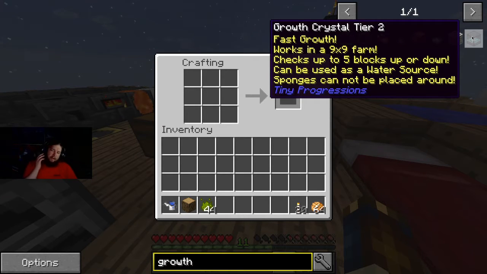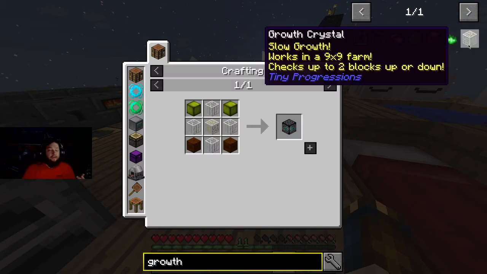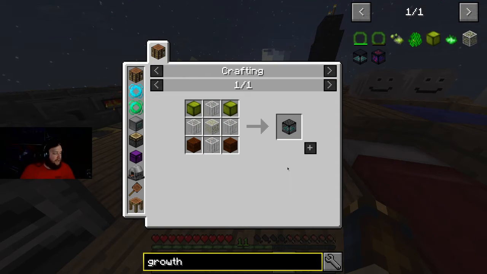Well, not in a 9-block radius. It'll work in a 4-block radius, because it works on a 9x9 farm. So if I put it in the middle, it'll work on a 4-block radius. Plus, it'll go up 5 blocks and down 5 blocks, so I can put multiple levels in the farm if I wanted to. However, this requires a few things, and it's some things that I don't have.